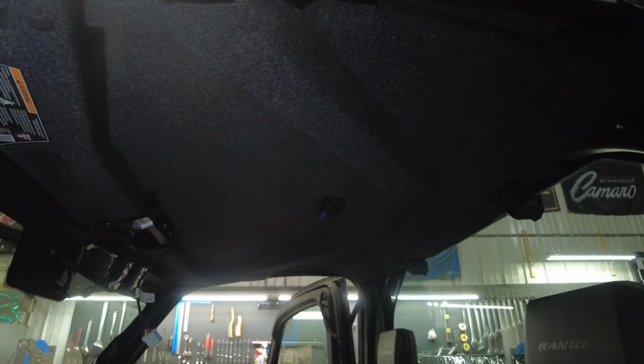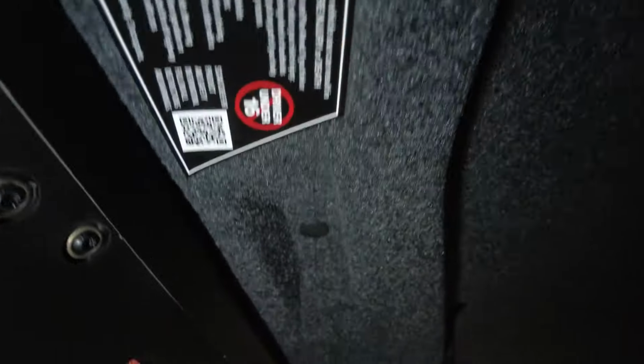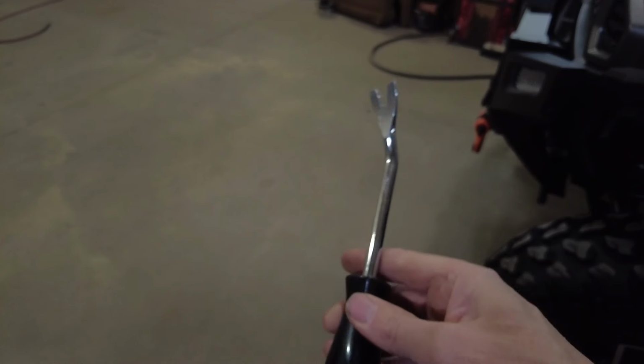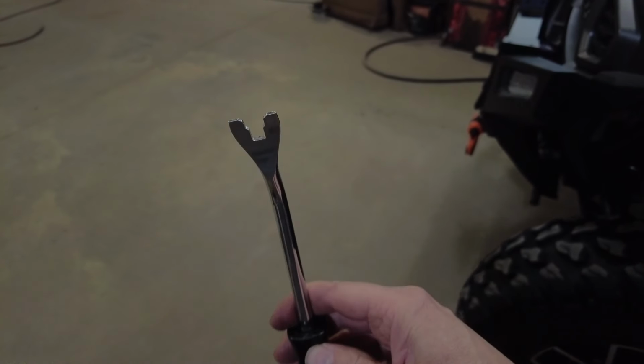Okay, so now that all that's out of the way, you got these little plastic push tabs. There's one there. There's one there. There's one there. Thought I saw another one somewhere, but I think that's it. It's the same on the other side, so yep, I'm going to pull them out. So I'm using this tool right here to pop those. I guess they call them Christmas tree tabs. Just get behind it, pop them out.